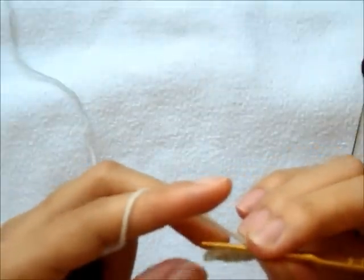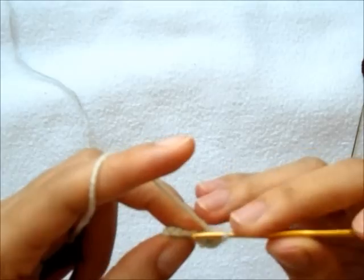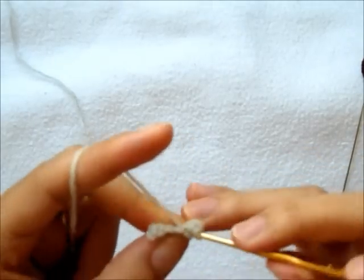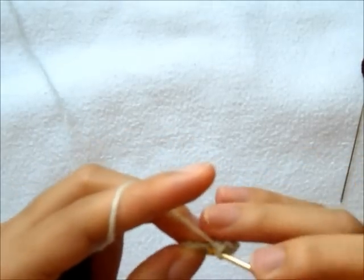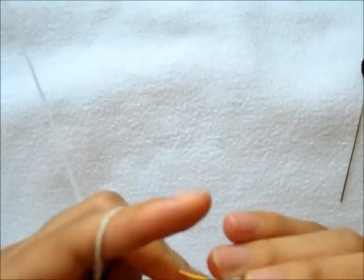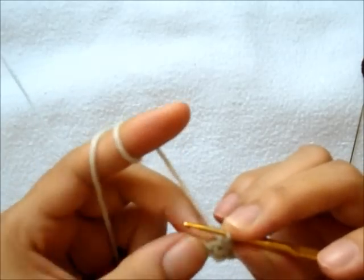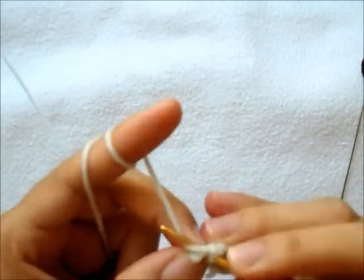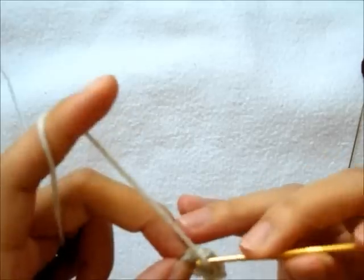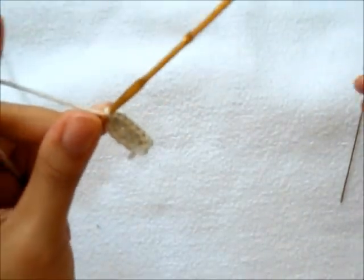Keep working to the opposite side. 1 single crochet in the next 3 chains. 1, 2, 3, and 2 single crochet in the last chain.